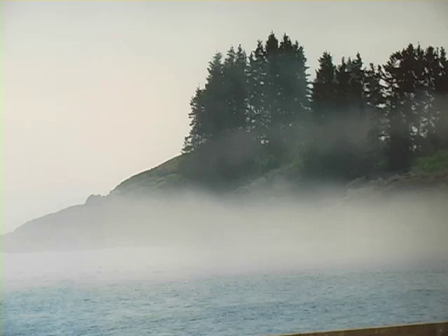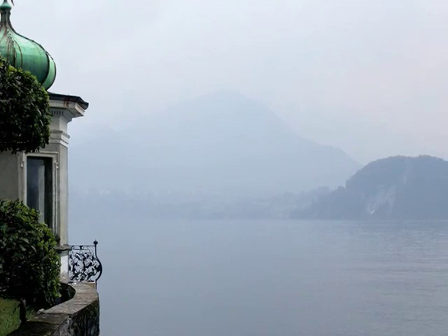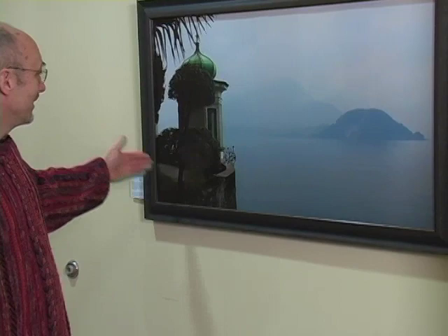Whereas I got this beautiful picture of a little island called Ram Island, right off Swan's. This image was from Bellagio in northern Italy on Lake Como. This is actually one of my very first shots of fogs and mists. We ended up in this lovely lakeside resort, and this image really struck me — this copper-topped building, and the lakes that always seemed to have mists and waters over them.